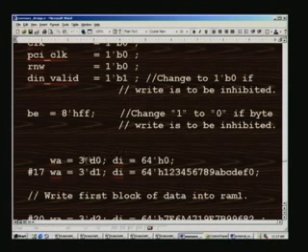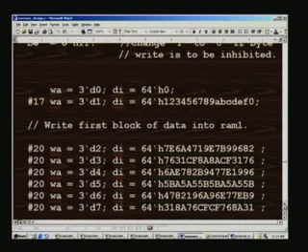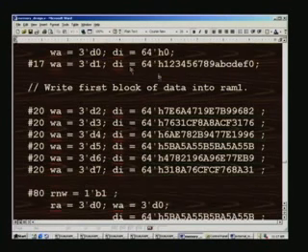If you want to test out other possibilities, you can do all this, and once again B you can change bit by bit, change 1 to 0 if byte write is to be inhibited. I have seen all this, and all of the functions are working, and you will have to run every time you make a change. And now the data comes here. Follow this carefully, and we will also have a look at the waveforms.